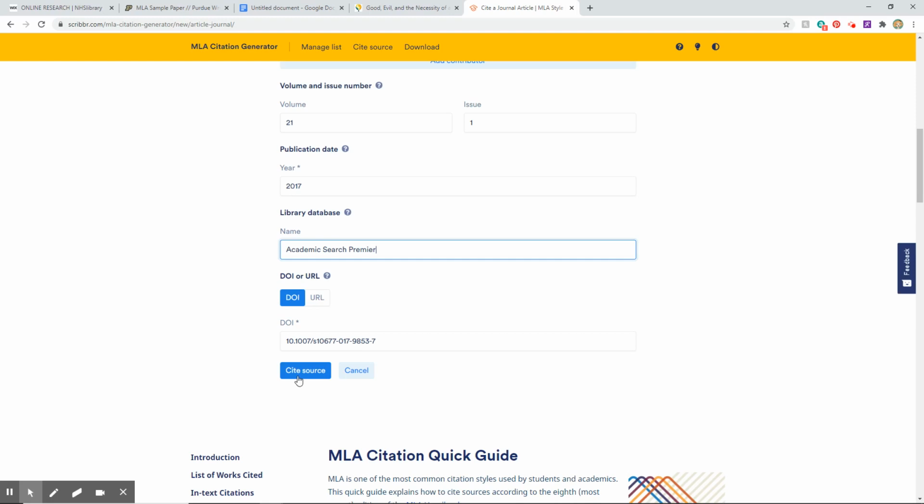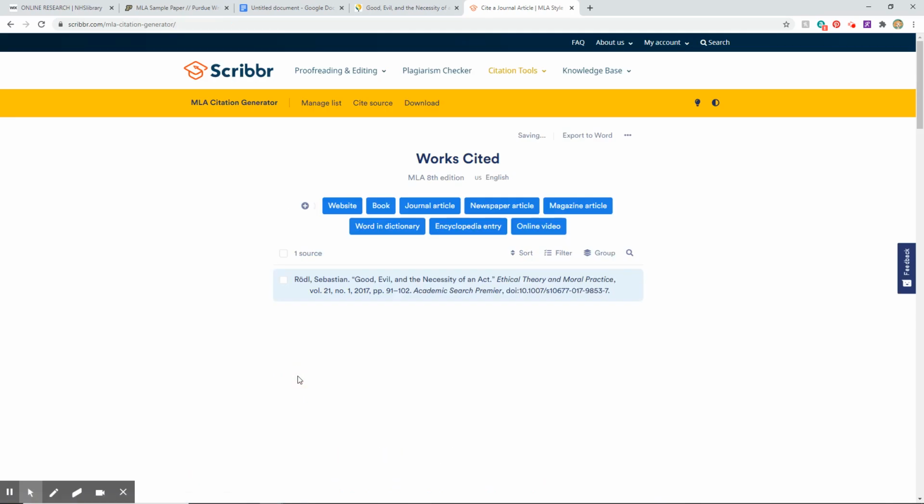Once you've double-checked everything, and you should do a more thorough job than I just did, you're going to click Cite Source, and we'll be taken to our new Works Cited list. You can enter the info for your next source from this page. Just click on what it was, a website, a book, a journal article, etc., and it will add it to the list in alphabetical order, just like it's supposed to be.